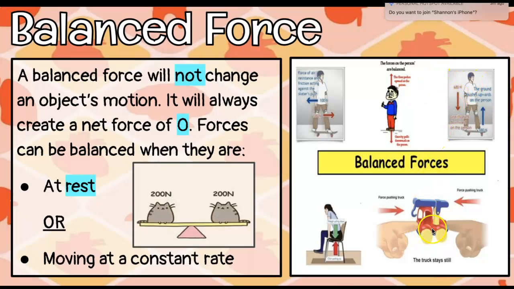We're going to move on to this little toy car. Force pushing the truck, this would be like one person pushing over here, and this would be somebody on the other side pushing the opposite way, and they're pushing with the same force. Because they're pushing with the same force, their net force will be 0, and that force is balanced, not moving. Okay?